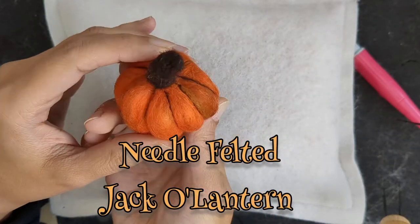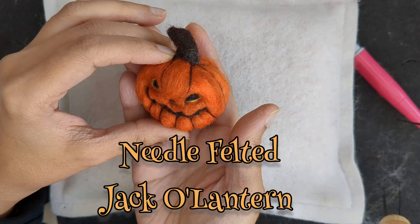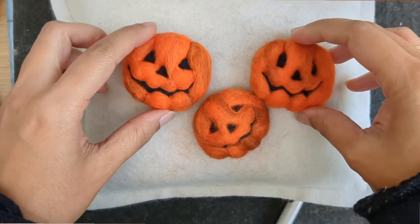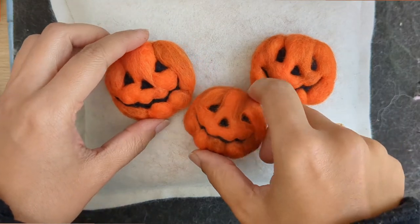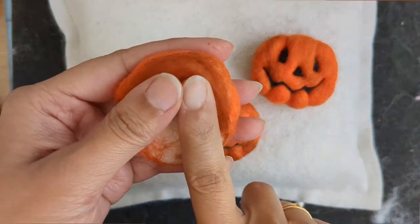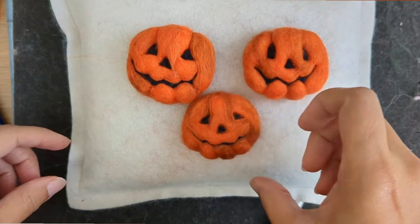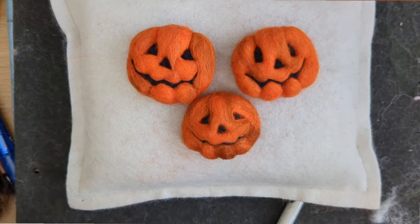Welcome once again. In this video, I'm going to show you how I made this little jack-o'-lantern, and I made a few more, and these are just the faces. They are brooch pins. I'm gonna put the pin at the back, and they look really cute, so I'm gonna show you how I made them.